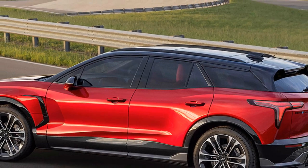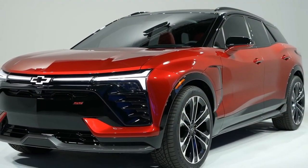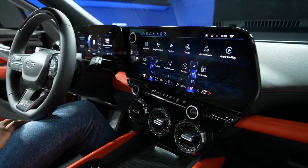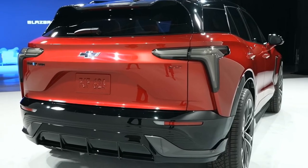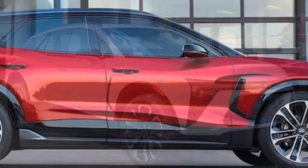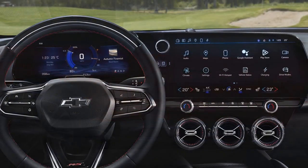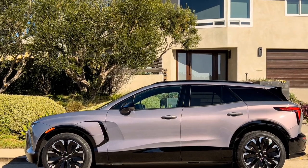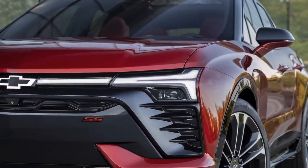While that's a big difference, the key is realistically looking at how much you drive in an average day. The trip to grandma's house at the holidays might require stops to charge, but the trip to the office, school, or soccer practice can easily be managed by just plugging in when you get home. When you do plug in, charging time varies by source. A 120V charger adds only 4 miles per hour, so a 240V home charger is recommended — that'll give you up to 31 miles per hour. A DC fast charger delivers 80 miles in 10 minutes with rear-wheel drive, or 68 miles with all-wheel drive.